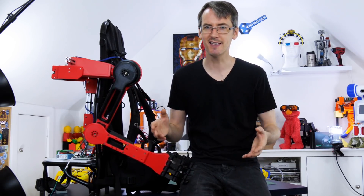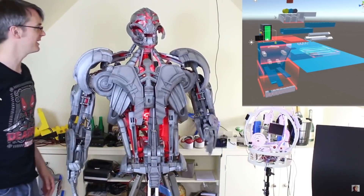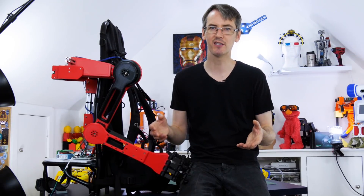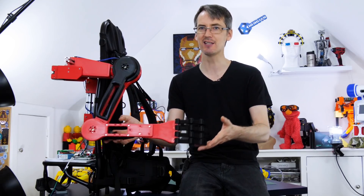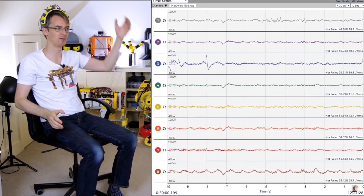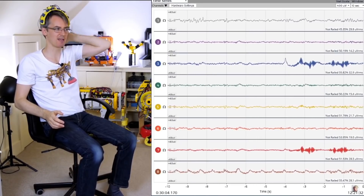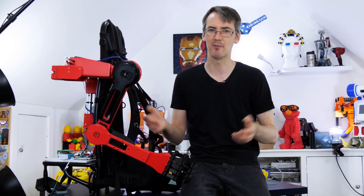I've been thinking about building a project like this for quite some time, all the way back to when I did Project Ultron, which had similar intentions initially. What I've been wanting to try is testing a proper machine learning AI to see if I could automatically control a prosthesis using body posture and the position of my other limbs as inputs. Getting repeatable data from a brain-computer interface is quite tricky without embedding electrodes in your head, and although there are already electromyography solutions to read muscle and nerve signals such as the MyAware muscle sensors, it seems like machine learning could play a part.